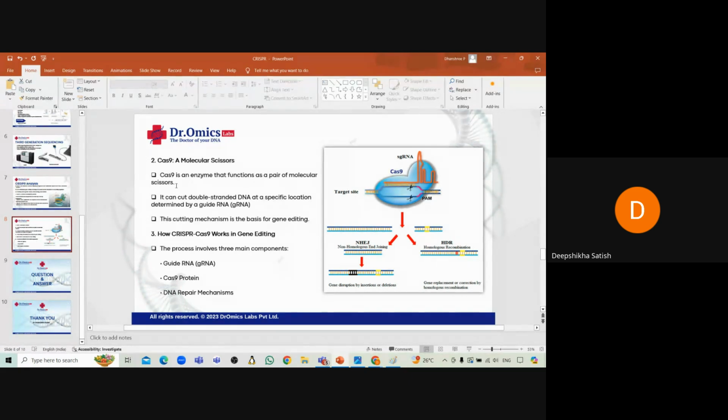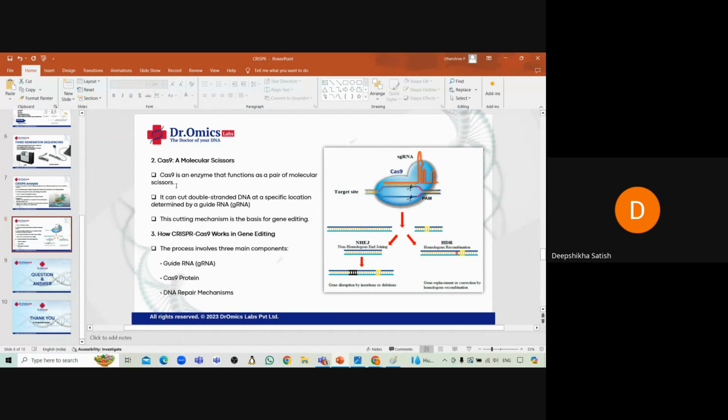It can cut double-stranded DNA at a specific location, which is determined by the guide RNA. The guide RNA guides the Cas9 to bind at a specific location and cut the gene there.